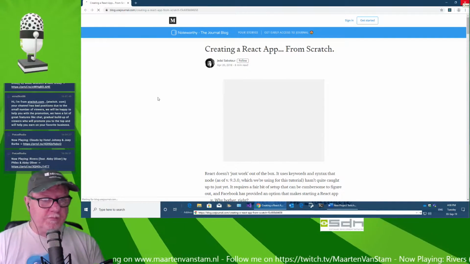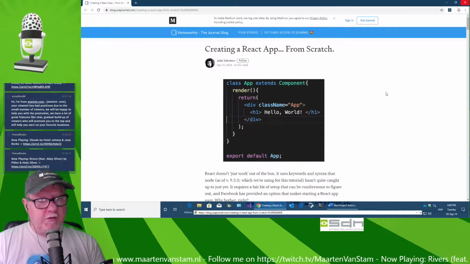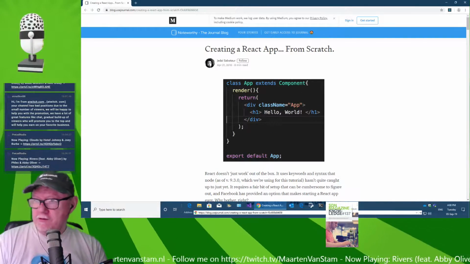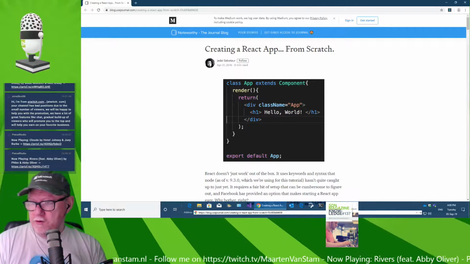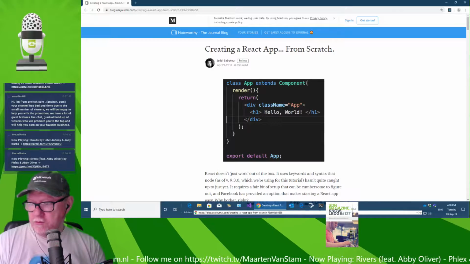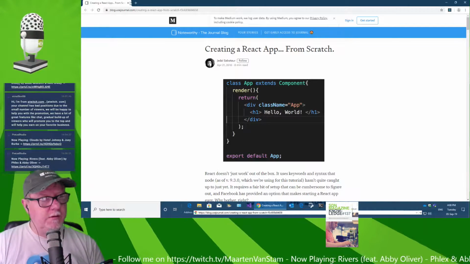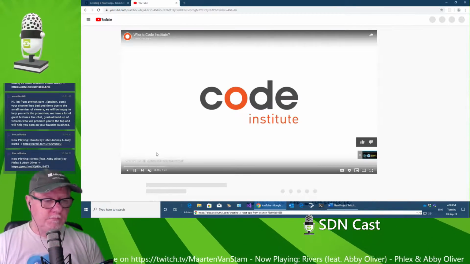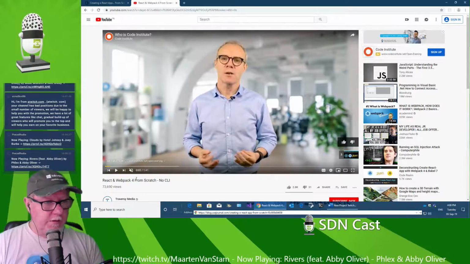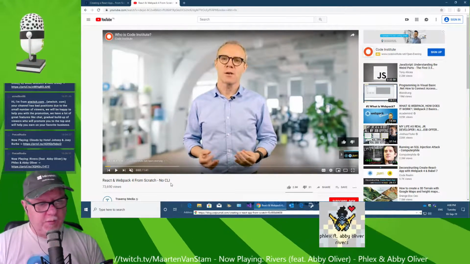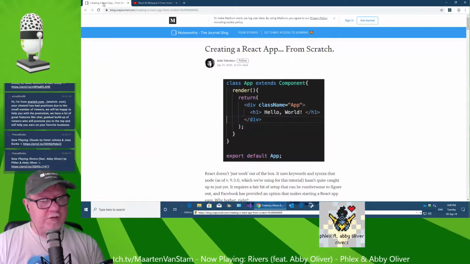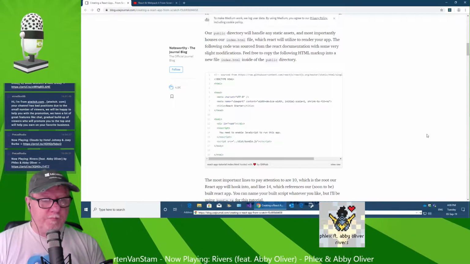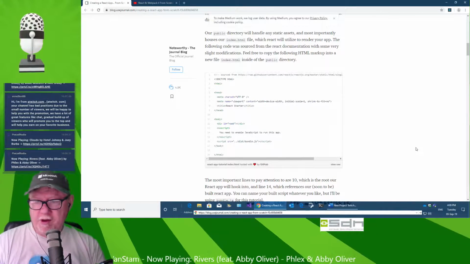I have two options: using the blog post like this, or following a YouTube tutorial, and that's this one. React and Webpack 4 from scratch, but this one was referenced, I think, from the React side.